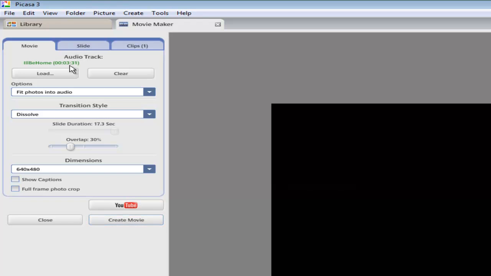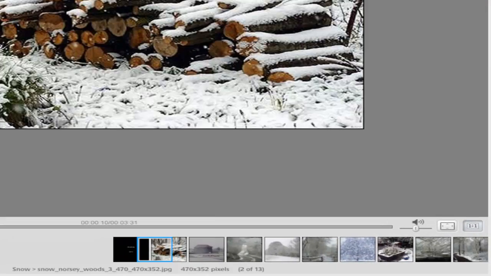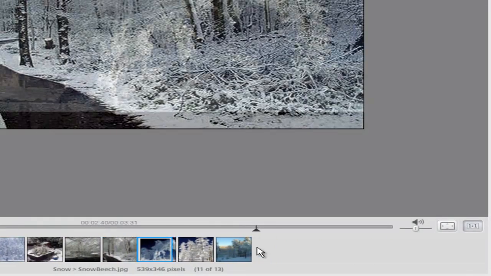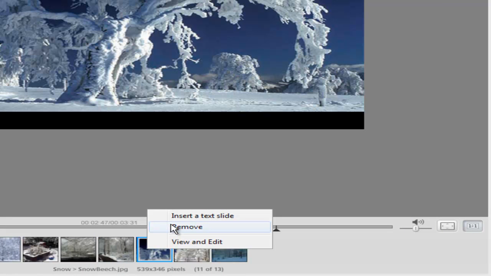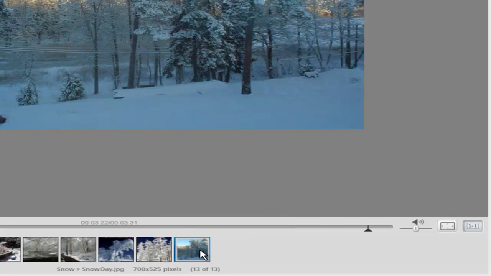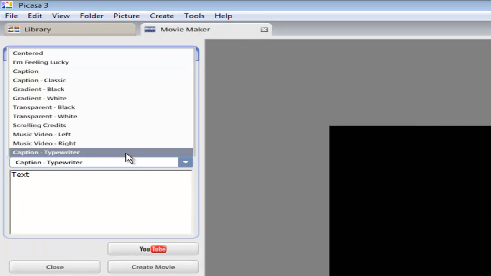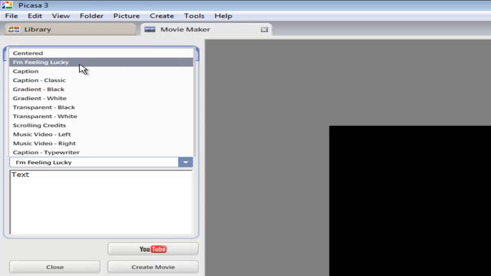And you can see right up here that the total length of the audio track is 3 minutes 31 seconds. Anyway, going back through it, you can see each slide. If I right click on here, if this is a particular slide I wanted to say something on, I could say insert a slide and put some kind of other comment on there. Maybe you want to put one at the end, and there's a credits one in here somewhere.